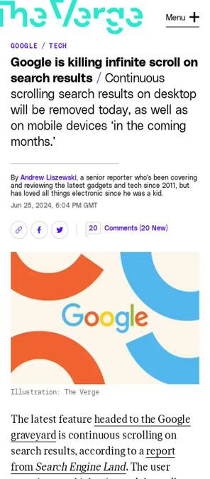Continuous scrolling on Google search results, which was originally introduced in October 2021, has been removed from desktop search results and will be removed from mobile results in the coming months. It has been replaced with Google's classic pagination bar, which allows users to jump to a specific page of search results or simply click Next to see the next page. A More Results button will be shown at the bottom of searches on mobile. The change will allow Google to serve search results faster.